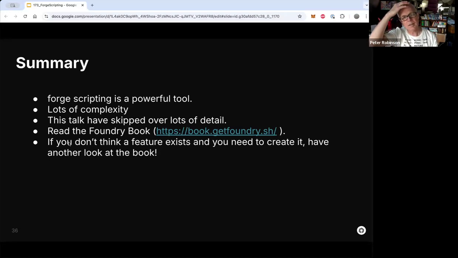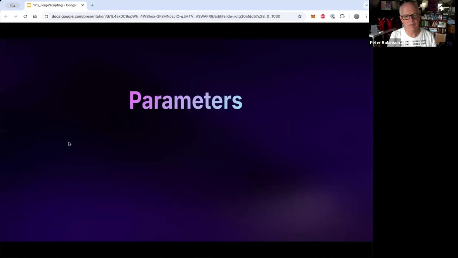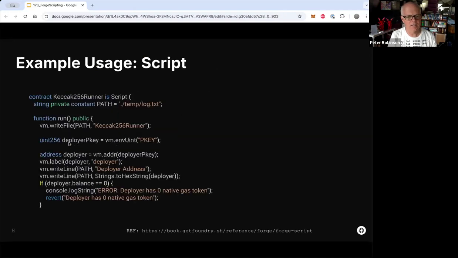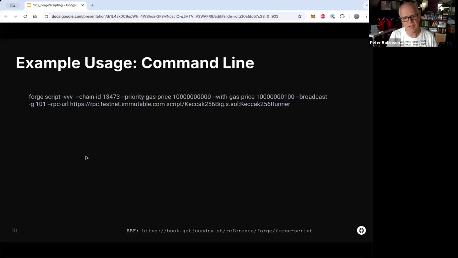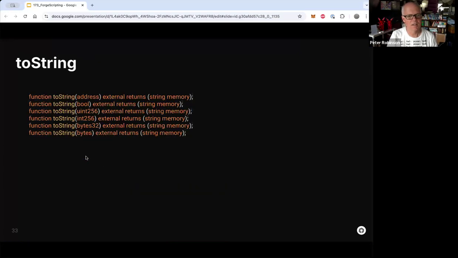An interesting one is actually if you look at that string manipulation I had in my example here, I'm using string to hex string, which is something from OpenZeppelin. But as you can see, there's now a toString method.